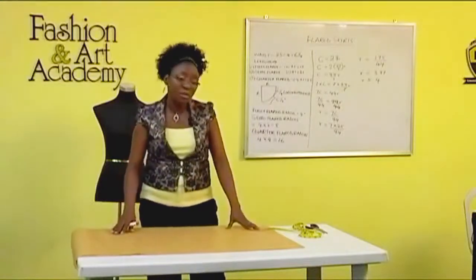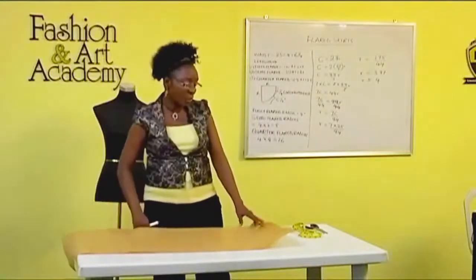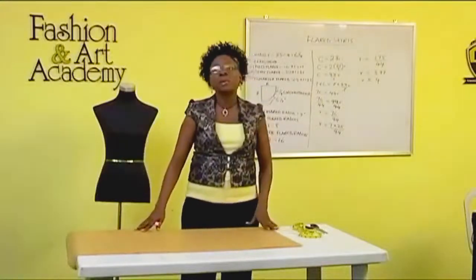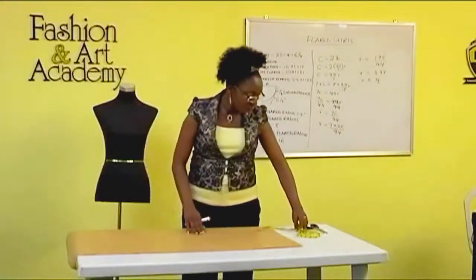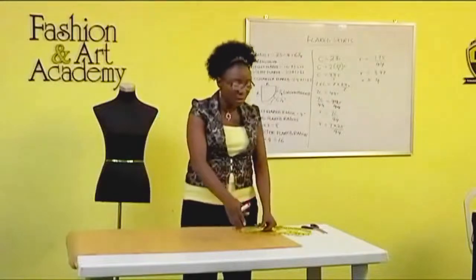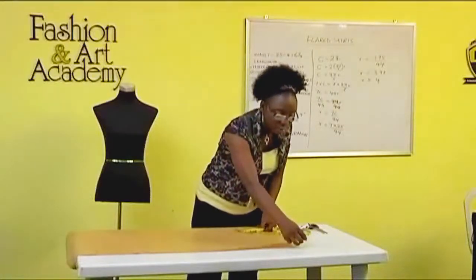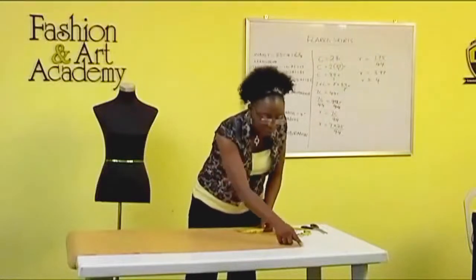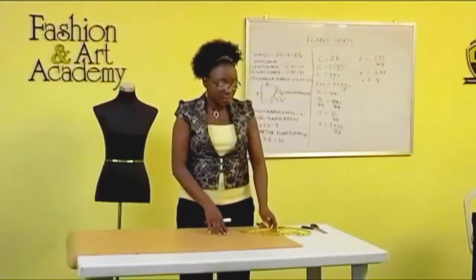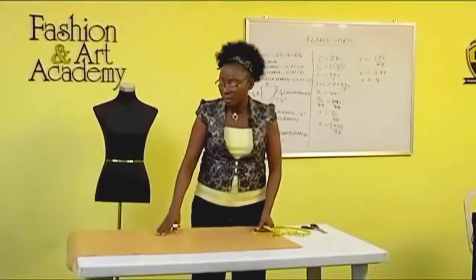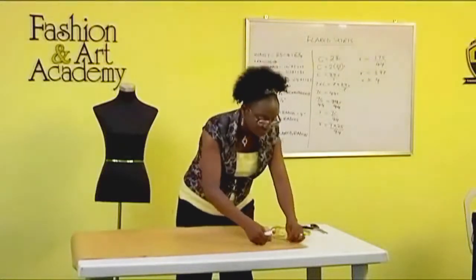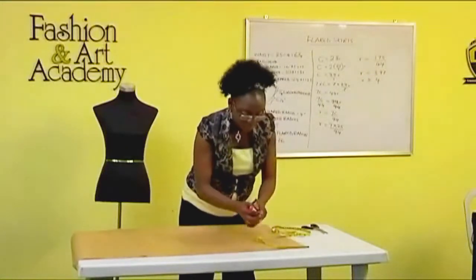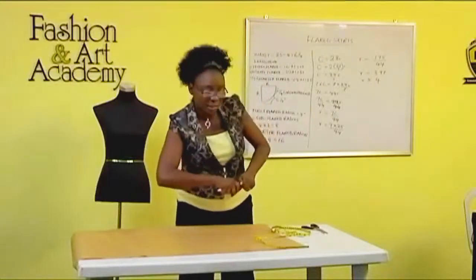Now, I've already given you a tip of the iceberg, so definitely you know how to go about it. Since my radius for my fully flared is 4 inches, all I have to do from this corner, you must always get your corner, is begin to measure out 4 inches, like that, till I get to the other line at the corner, and I connect all my dots. So, just follow me as I do that.